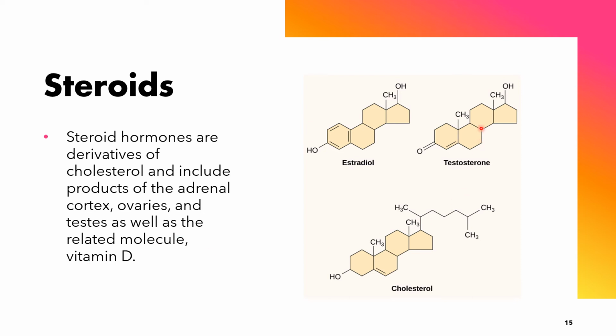So the diagram shows the steroid hormones, estradiol and testosterone. As you can see here, this is the structure of estradiol, and we also have here the structure of testosterone, and they are derived from cholesterol. So they have a similar structure to their precursor cholesterol. The steroid hormones are considered to be nonpolar, meaning that they are lipid soluble. They are able to pass through the phospholipid membrane of the cell and enter the cytoplasm.